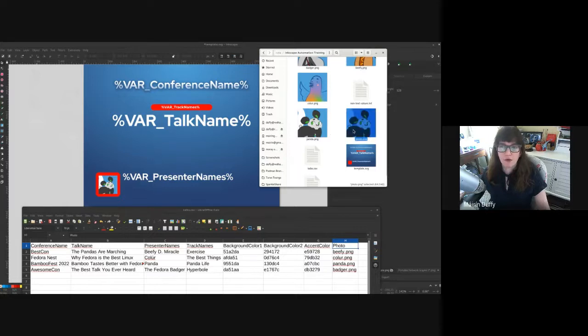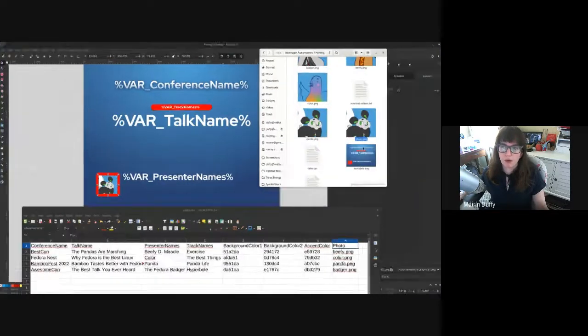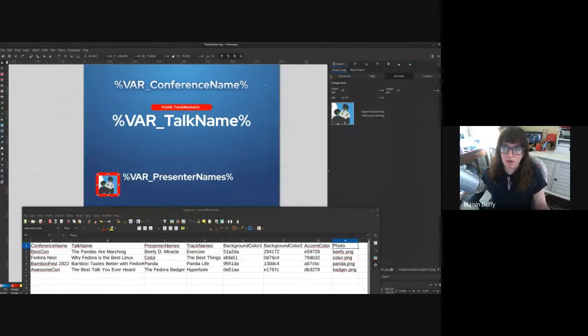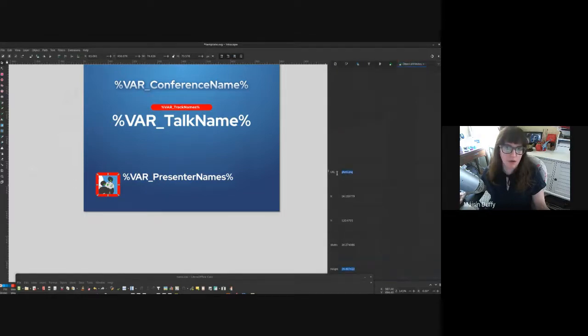The other thing here is that photo.png is the same as panda.png, I think, although this one has a little line on it. But you just need something in the template that can be replaced. And when I call this photo.png, you're going to need that when you input it into the plugin. You can get the name of the file if you right click it. If you're not sure, you can right click it and do image properties, and it'll be the value that's under URL. So you don't need to go mucking around in object properties where it'll have image, blah, blah, blah. You're not using that ID. You're using the actual file name.